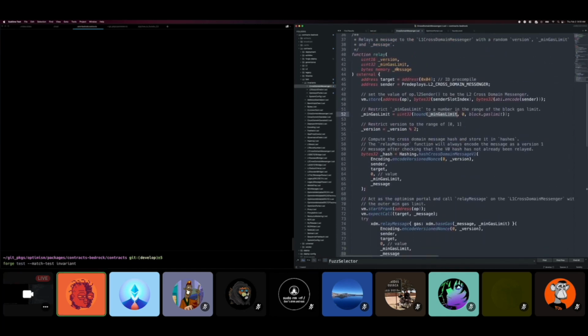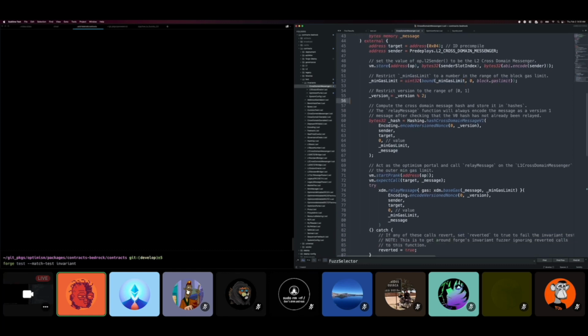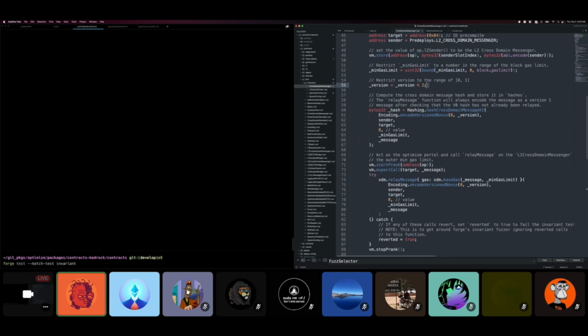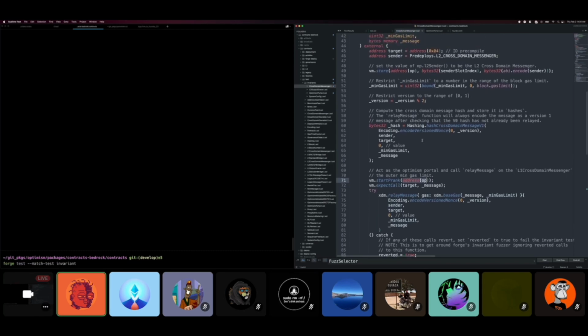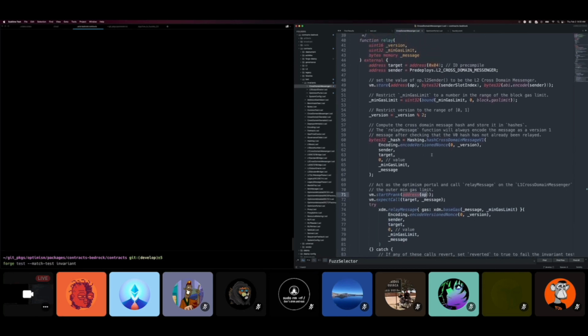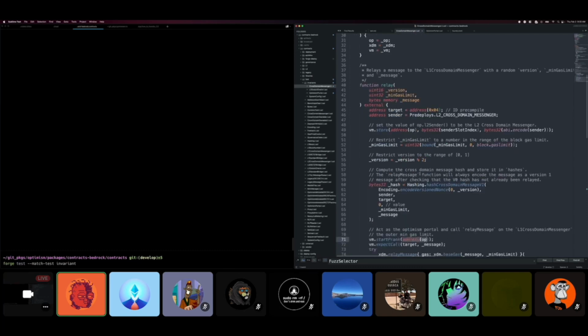And so it's fuzzing this. They're doing some bound correction, so kind of like making sure the version is correct, that sort of thing. And then they actually call their relay function down here, and they prank it as the OP portal, which is just the portal for Optimism.